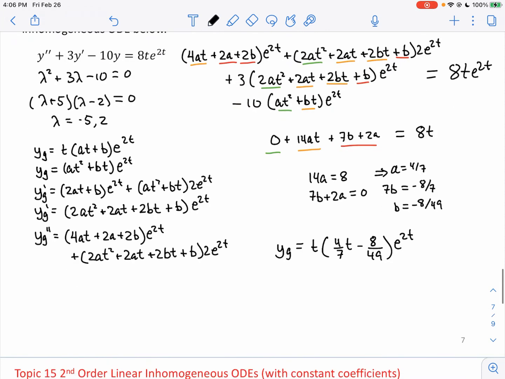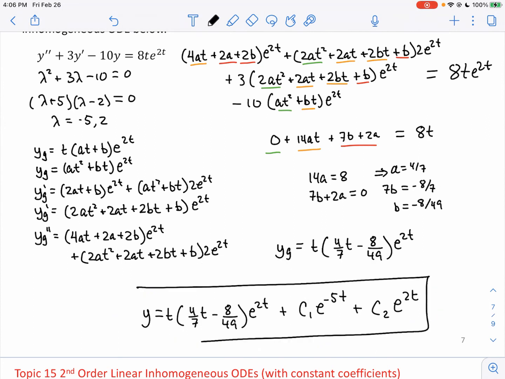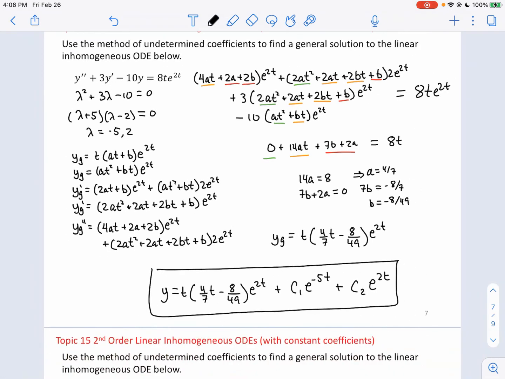Now to create a more general solution so that we can satisfy any given initial conditions, which there aren't any in this problem, but in case there were, our general solution is found by doing this particular solution, copy and paste that right there, plus an arbitrary constant times our y1. Our y1 is going to be created by doing e to the lambda t for our first lambda, so e to the negative 5t, and then plus a second constant times e to the lambda t, where lambda is 2. And right there we have our general solution now. You would just have to find C1 and C2 depending on what initial conditions were presented.